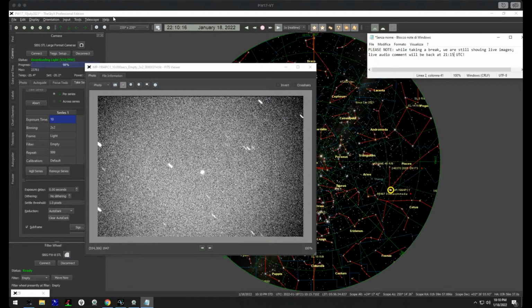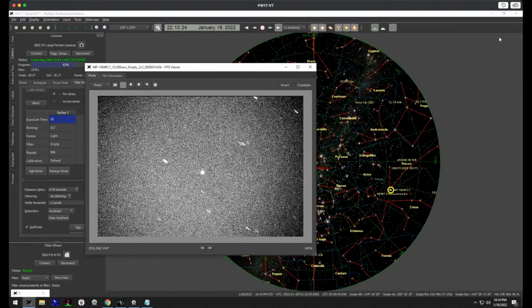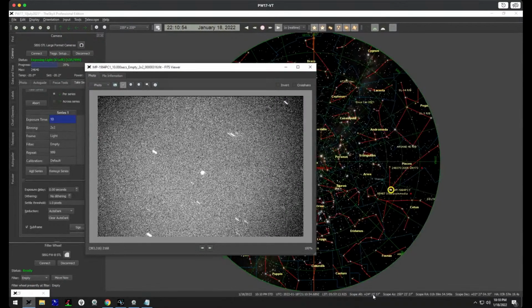And again, the system is beautifully tracking the potentially hazardous asteroid 1994 PC1. And at the same time, the rotation of the Earth is slowly bringing this object, which is moving pretty fast across the stars, toward the western part of the horizon. And as you can read here, this is a very precious software. You can see that the telescope is now pointing at about 24 degrees above our local horizon here in Italy. And it is amazing that all these kinds of details can be shared with you thanks to this technology, my friends.